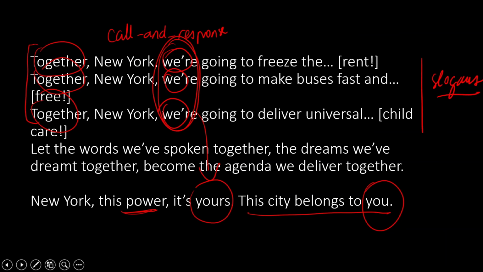So I hope that in this short analysis of just a few sections of the speech, you were able to understand how in political speeches and in many other types of speeches, a variety of techniques, both language techniques and structural techniques, can be used to create a relationship with the audience, to establish credibility, and to achieve a certain persuasive goal.